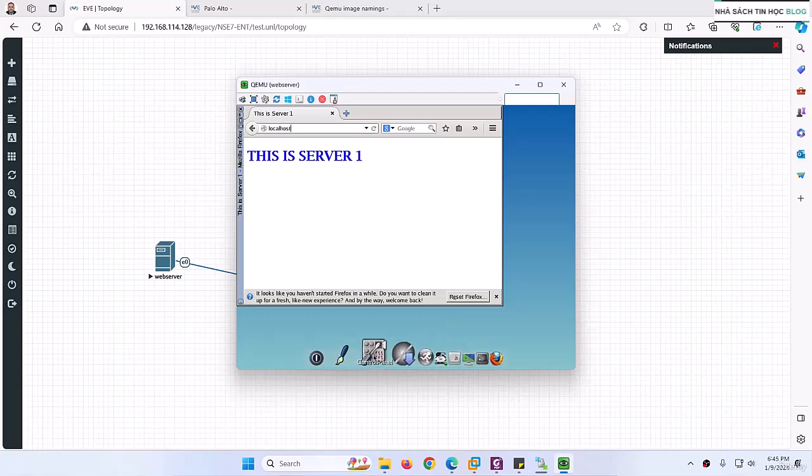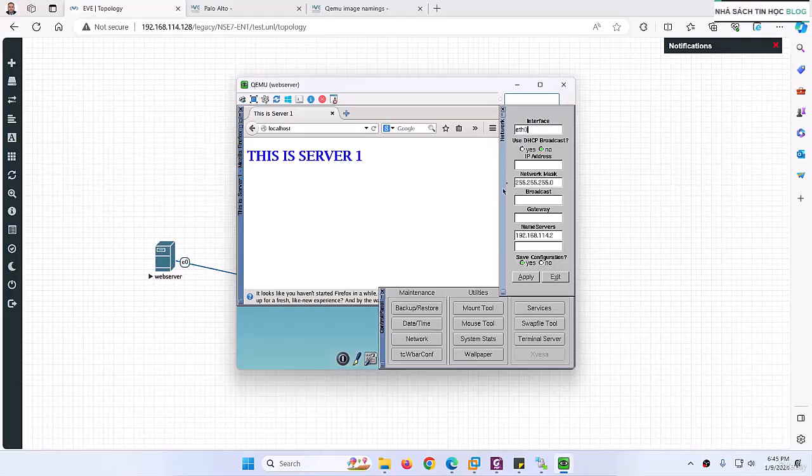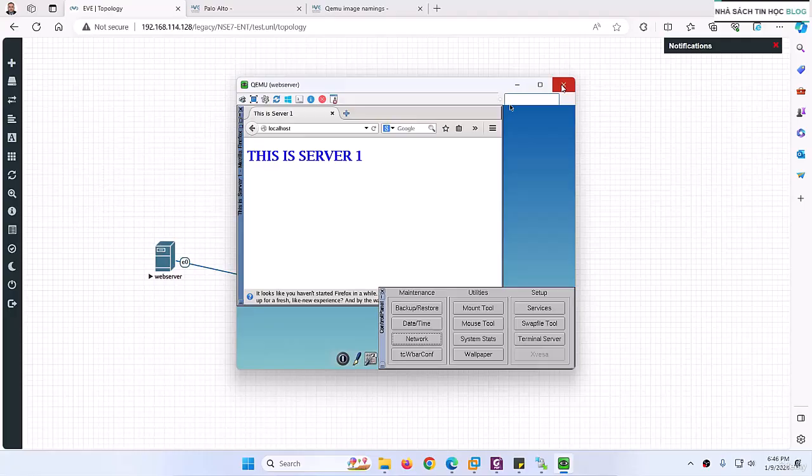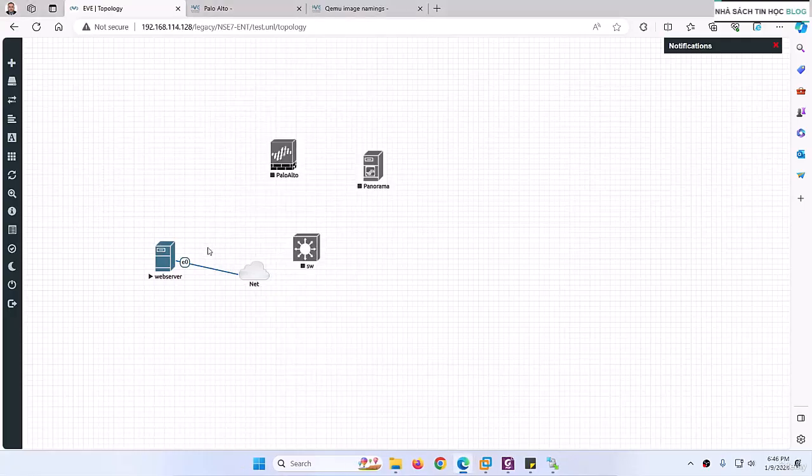Just go to the control panel and go to network, and you can assign the IP address, which I will show you in the lab how to make a permanent IP, and you can get it from DHCP as well, and you can use them in your lab. So this is the ready-made server. You don't need to do anything. So let me stop this one.